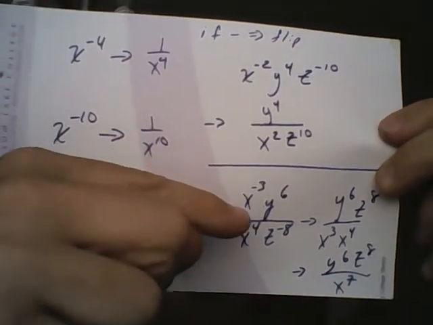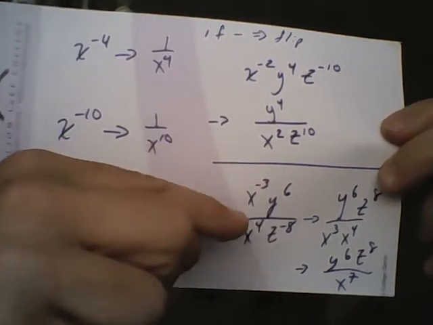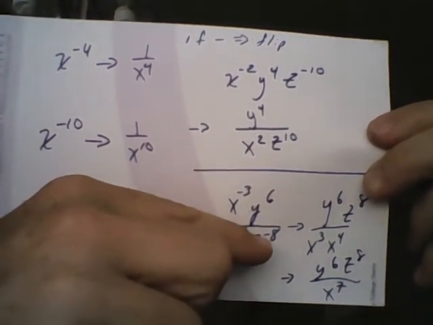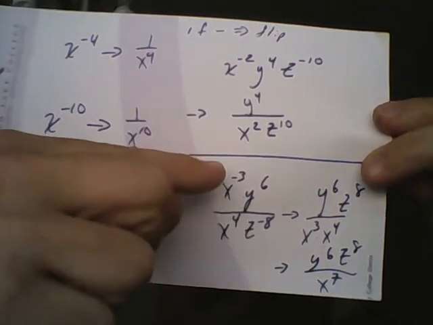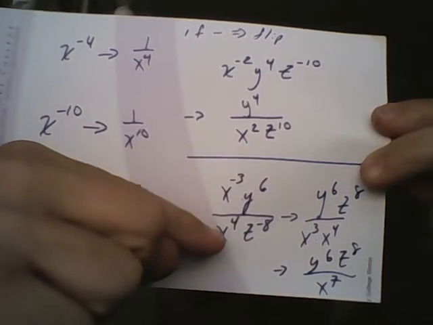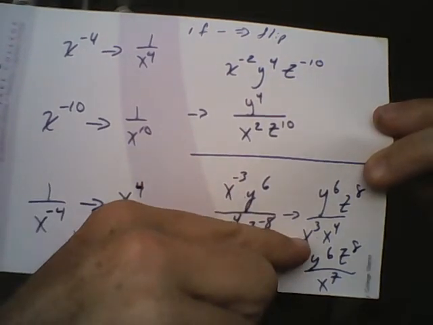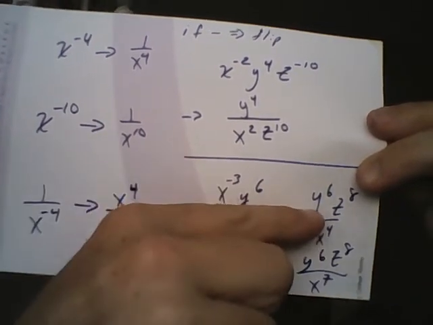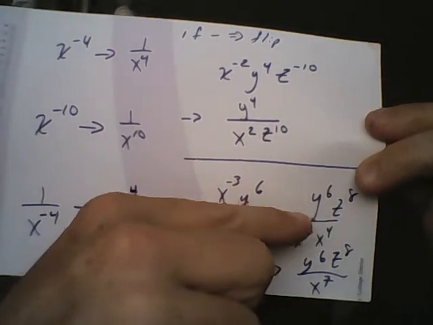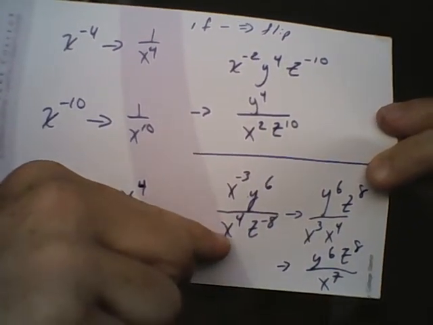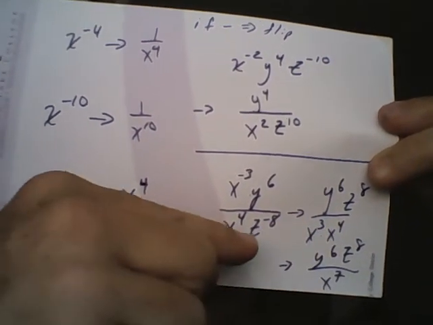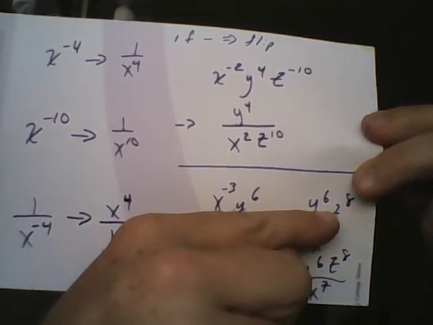Now let's do one right here. We have x to the negative 3rd, y to the 6th, x to the 4th, z to the negative 8th. So what we're going to do first is we're going to flip all the negative exponents. Don't do anything else. So the x to the negative 3 will go down to the bottom as x to the 3rd. The y to the 6th stays home because it doesn't have a negative exponent. Then I go down to the bottom. The x to the 4th will stay here, so it stayed right there. And the z to the negative 8th will go on to the top as z to the 8th.